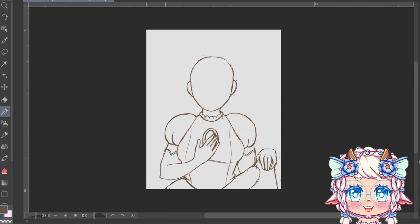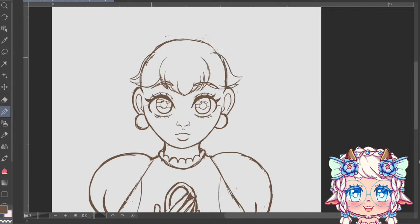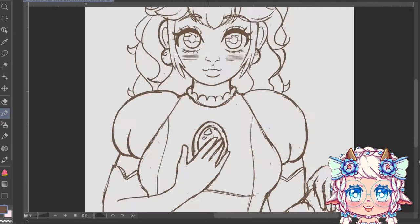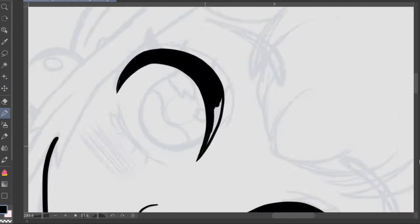The character that I will be drawing today is Princess Peach from Super Mario. I saw the sneak peek for the new Princess Peach game coming out in 2024, and I am super excited for it. I never got to play the Super Princess Peach game on the DS, so I can't wait to play this game when it comes out.